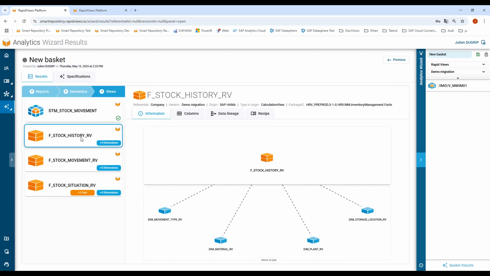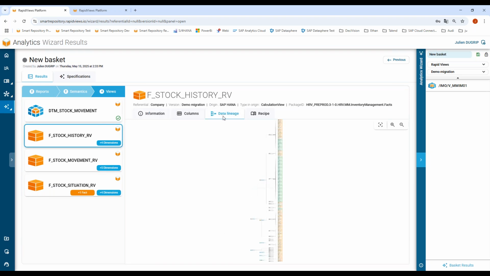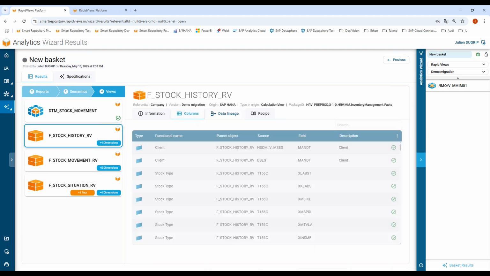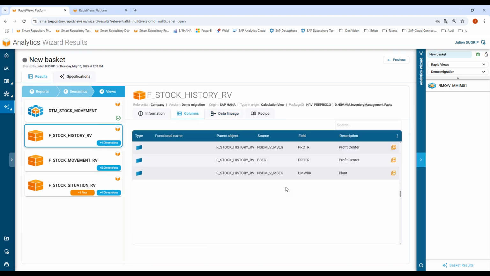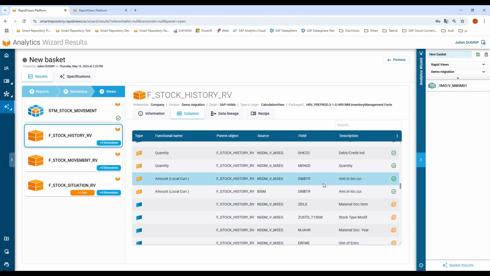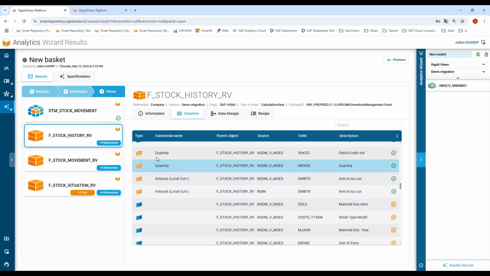If the customer decides to start from stock history, the data lineage is another data lineage. Most of the columns are covered, but other columns are not covered. In this case, the customer needs to develop and add the missing fields.